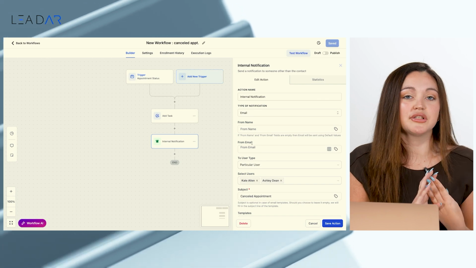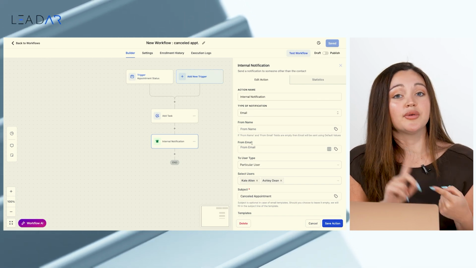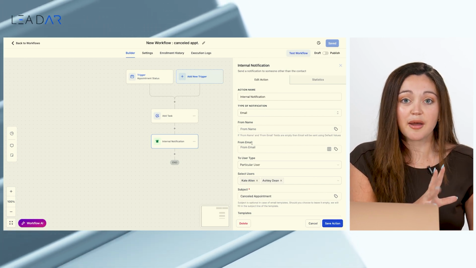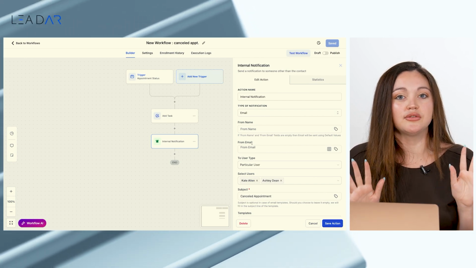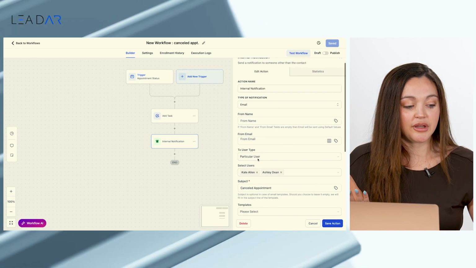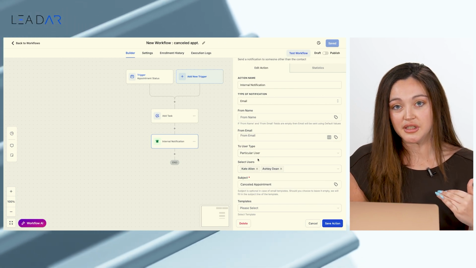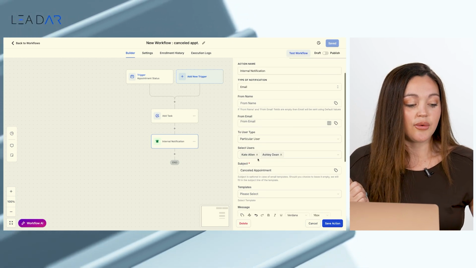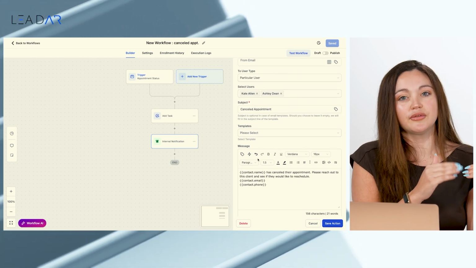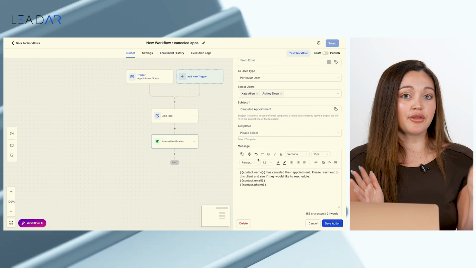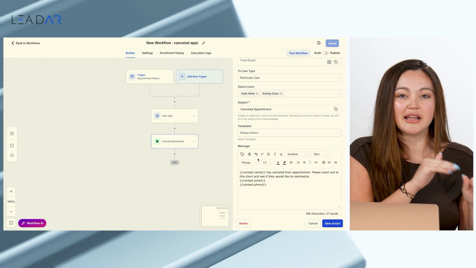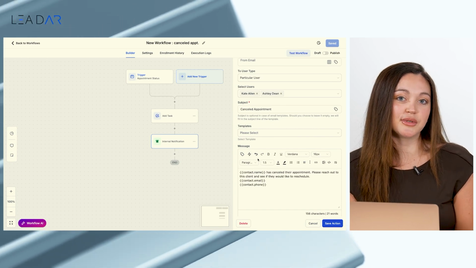There's 3 different ways that you can receive an internal notification. It can be through a text, through an email, or just a regular notification right in the LeadAR app or the desktop. Again, totally up to your preference and what works best for who. But again, this is just another example: hey, instead of tasks, maybe I do better with just getting that internal notification. So again, very similar. It's going to be the same exact message, but I just wanted to give you 2 different examples. But yeah, those are the 3 different ways on how we can use tasks internally, and then also kind of just slightly touching on internal notifications too as well.